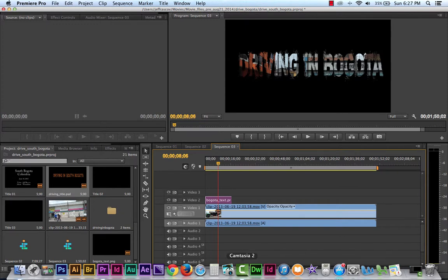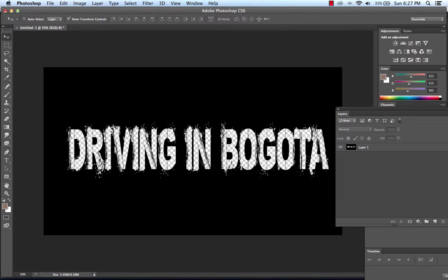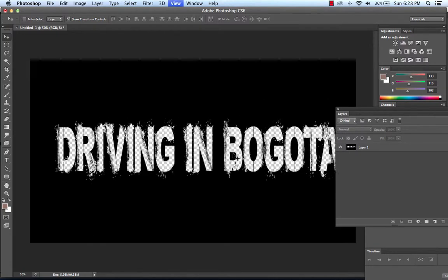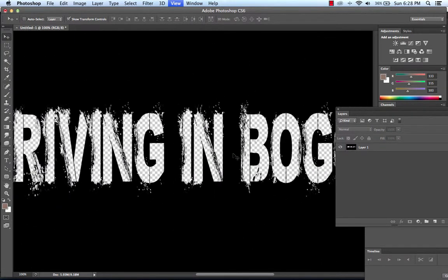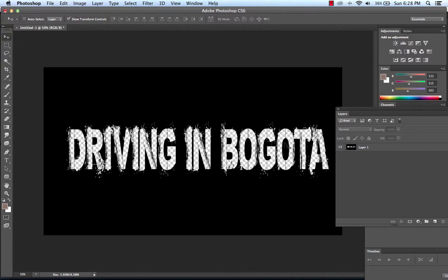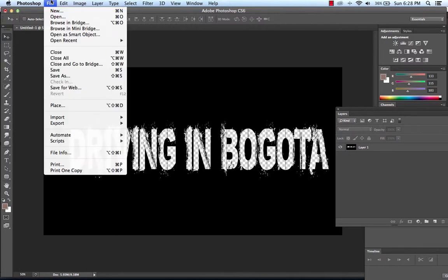So if I go over to Photoshop, and it doesn't have to be black, I just made it black. You'll notice I have a black area with the text cut through to a transparent. If you zoom in, you can see your checkerboard pattern that's transparent inside of Photoshop, with the black on the outside. So we don't even have to use black. I'm thinking white might even be better, or a light color.